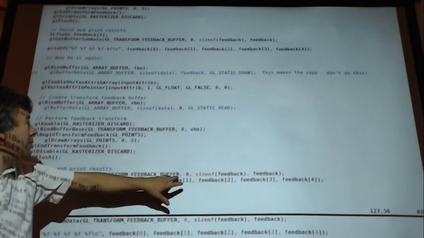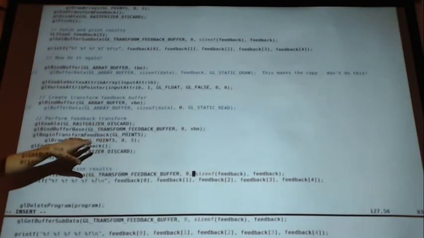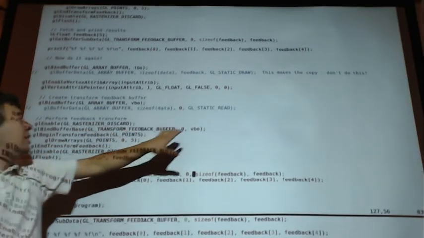And the fact is we probably didn't have to bind it down there. It'll get bound right here anyway. And then everything goes there. And then to take it back out, we don't have to do anything, because we said we're getting the data out of the thing that's currently set up or bound as the GL transform feedback buffer. And what we've bound as the GL transform feedback buffer is the VBO.